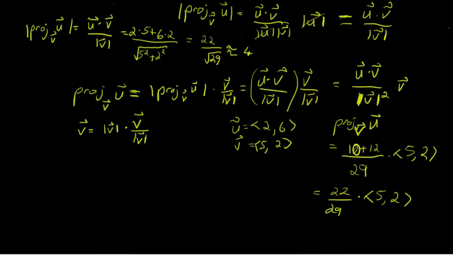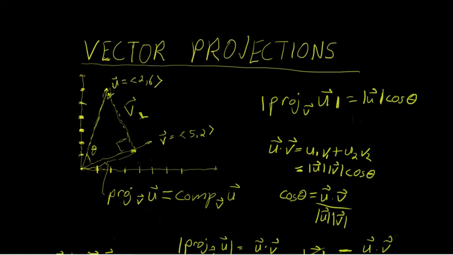In another video, I'm going to go over how we got this formula here. Remember, we made a substitution for cosine theta that involved the dot product, and that came out of the fact that u dot v can be represented as the magnitude of u times the magnitude of v times cosine of theta. But remember, the definition of u dot v is really u1 v1 plus u2 v2. So why does this definition lead to this formulation of the dot product? And that's something I'm going to cover in another video.